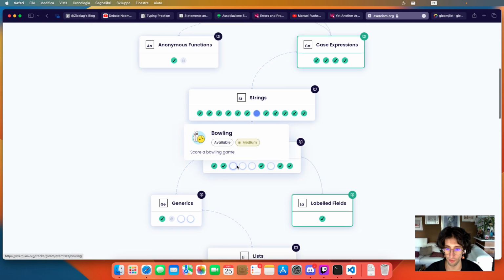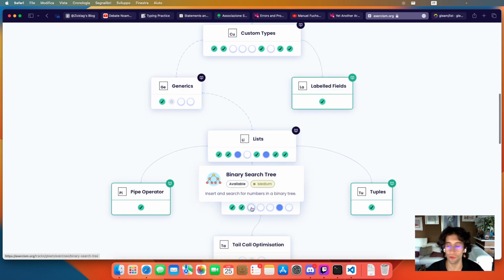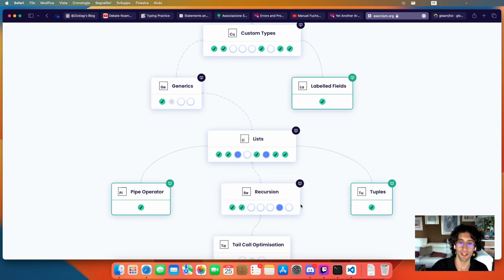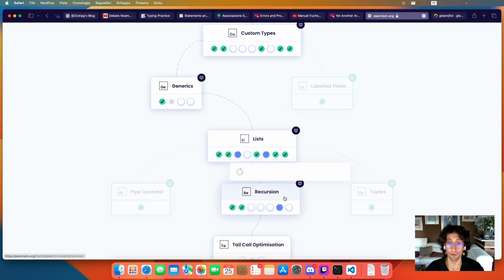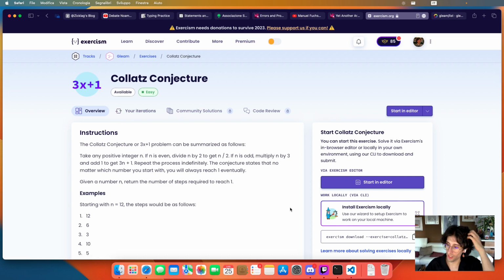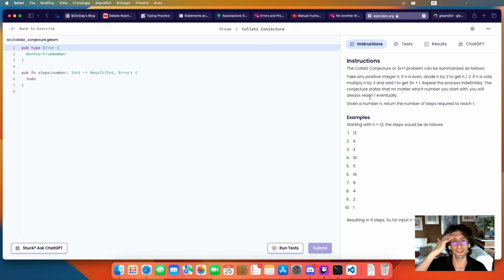Armstrong numbers, yeah, I will have nightmares about that until I manage to find what was wrong with it. So I think we have time for one last exercise, then I will stop the stream. It was around an hour, so I think that's nice. Ooh, I like this one, the collatz conjecture. It's in the recursive function concept, so I guess we'll need to use recursion. So start the exercise.